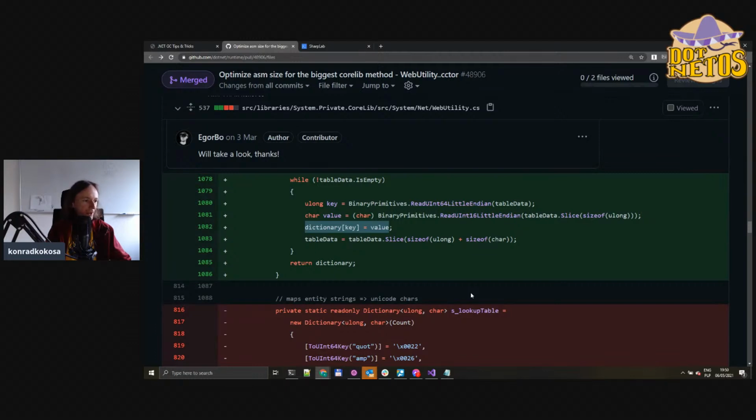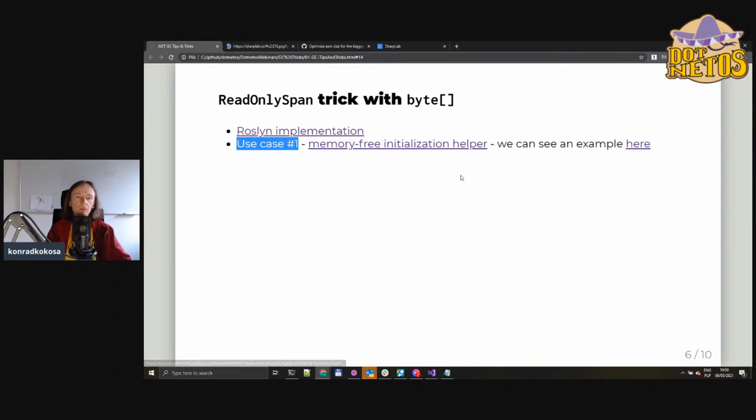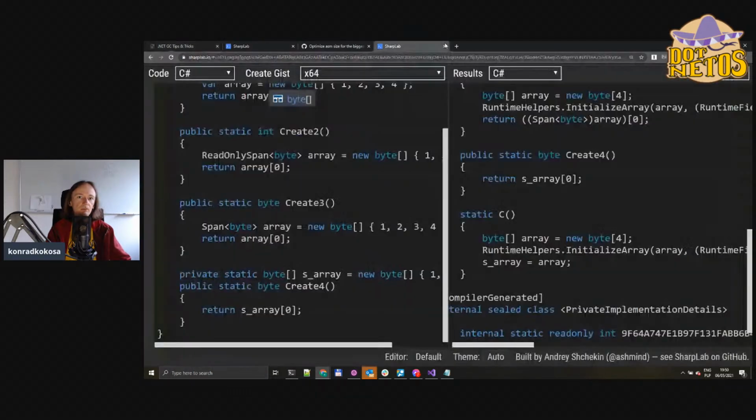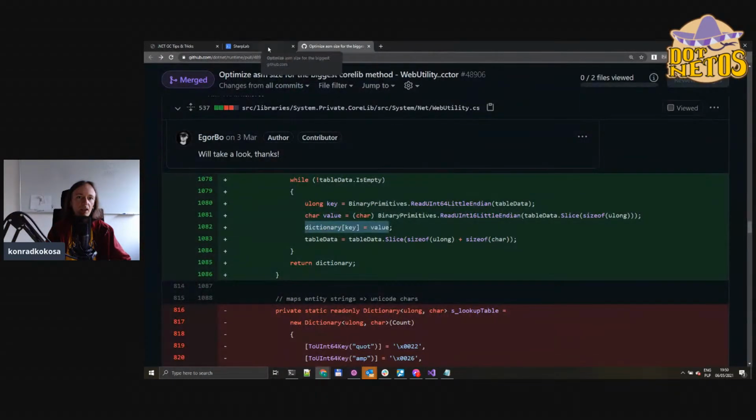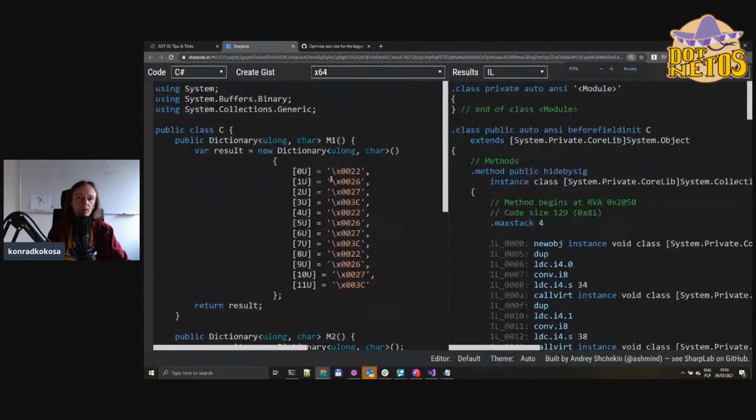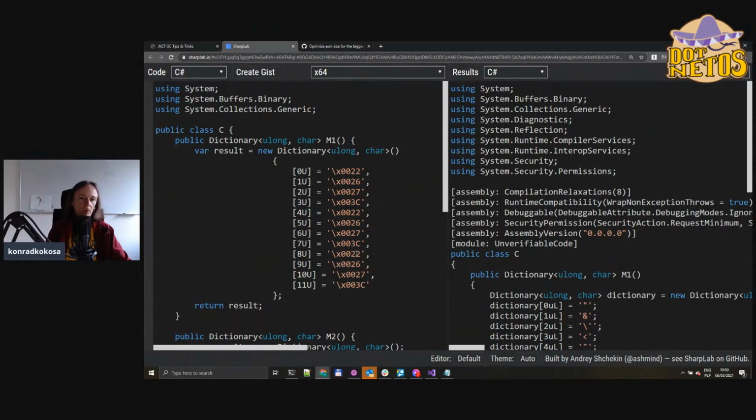Why does it change the size of the code being generated by the JIT so much? I prepared a simple example that is doing the same but in a more controlled way. We have exactly the same code here, but for only a few elements. Here we have the first method, and this method is doing exactly the same.